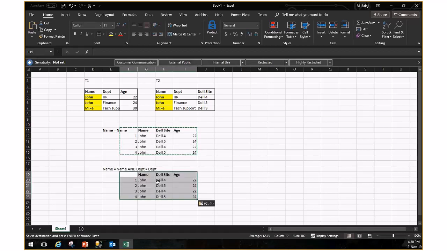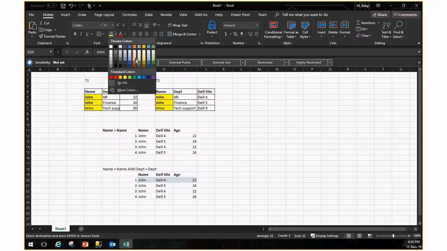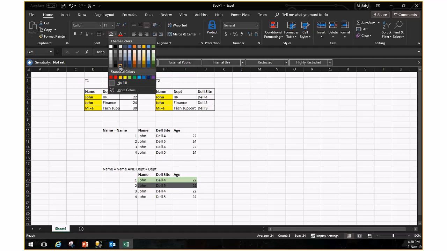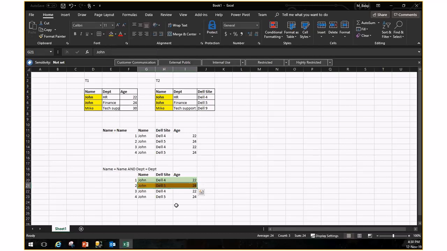Out of this, what will get eliminated is the first John with HR. It will join only for this record, and there will be only Dell 4 in the result. So only this record will be qualified for the first John. This one will not qualify, because John, the first guy, is not from finance.